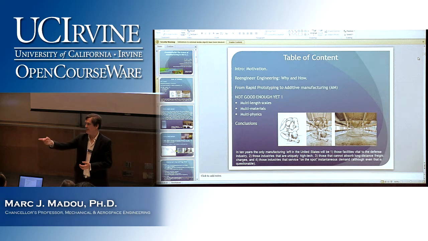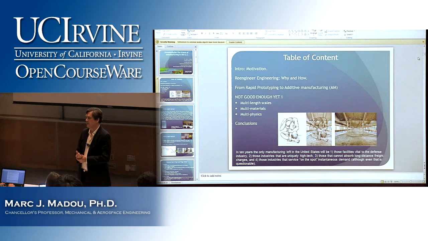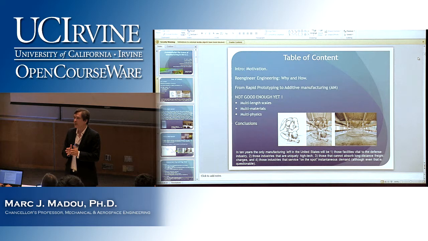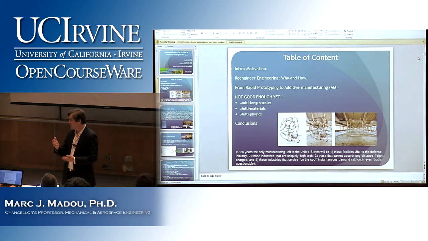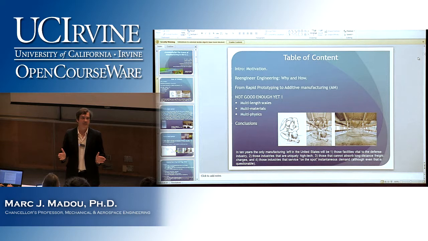So for example, multi-length scales, what's the idea here? Yeah, of course, it has something to do with size, but it can be a bit more specific here. Anyone can help here? Yeah, think about this fractal, right? If your manufacturing tool can only make things that are all between 1 and 5 centimeters, that's pretty bad, isn't it? You want something that can make multi-length scales, so let's say from microns to centimeters, right? So cover multi-length scales.